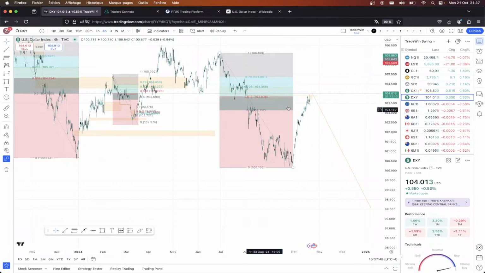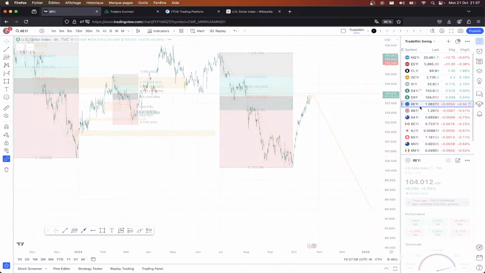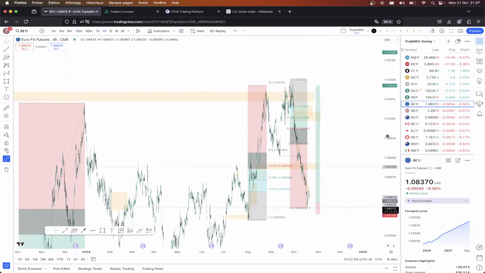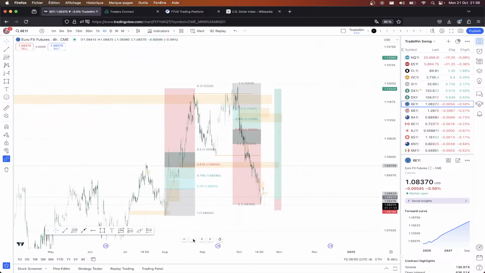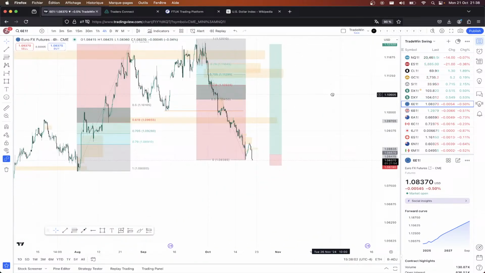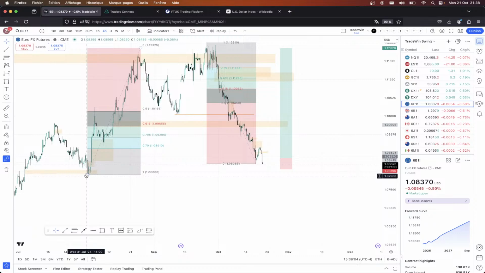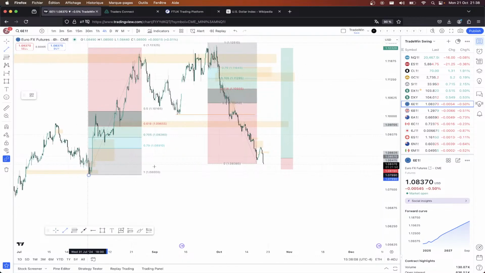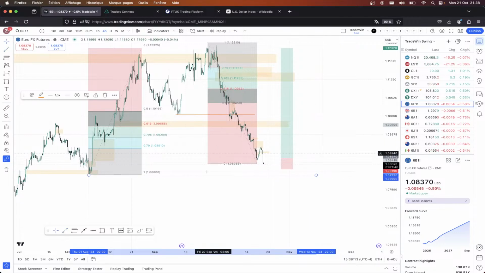Okay. So I see DIX coming over there. Let's see what happens. So we saw euro is really deep into the discount zone. Some may think that we are going to this low. Maybe, maybe not. I don't know. I will wait to have my confirmation with DIX.